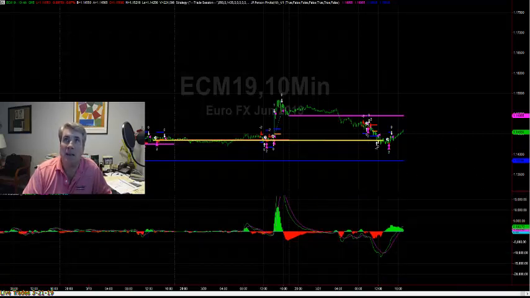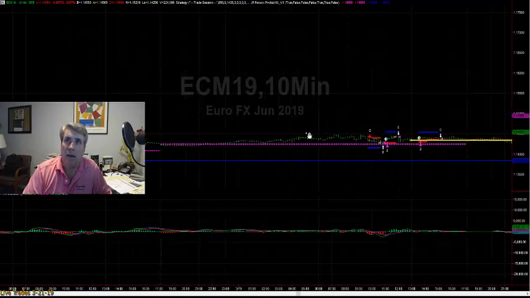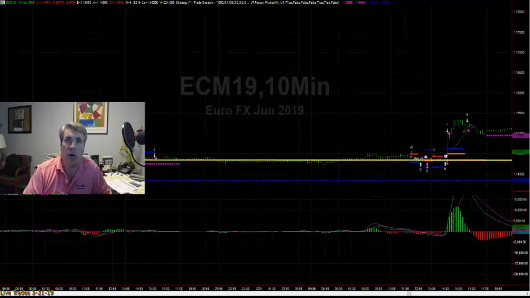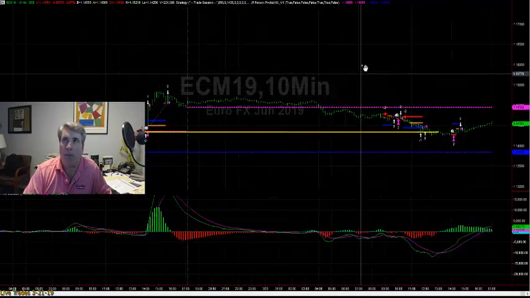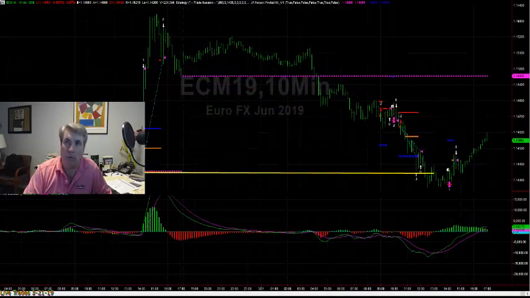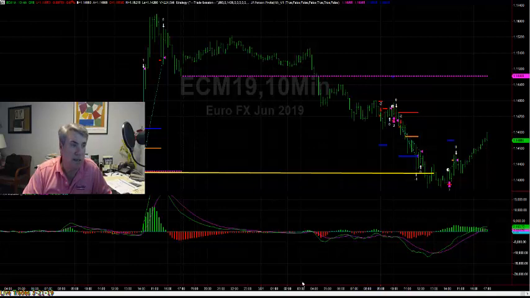But here's the neat thing. Yesterday, we noted that there was very strong support where we generated some buy signals and, again, sell signals. And that's where that yellow line came from. And I told the community, and if you were in the room today, this is exactly what you saw. I said, you know, it's got a couple little nicks here. It's given back some profits, but we're more likely to come back down and test this line in the sand.